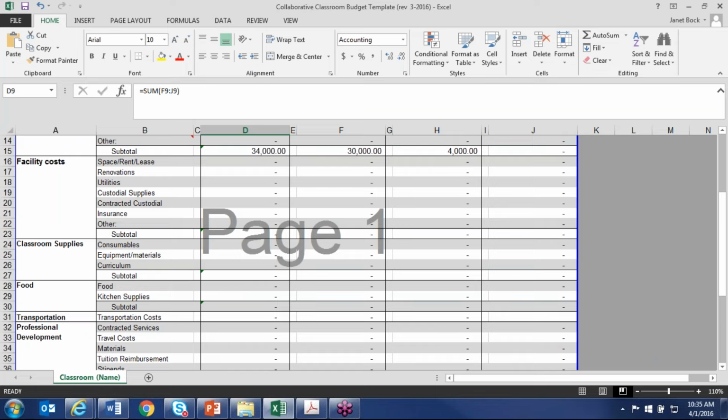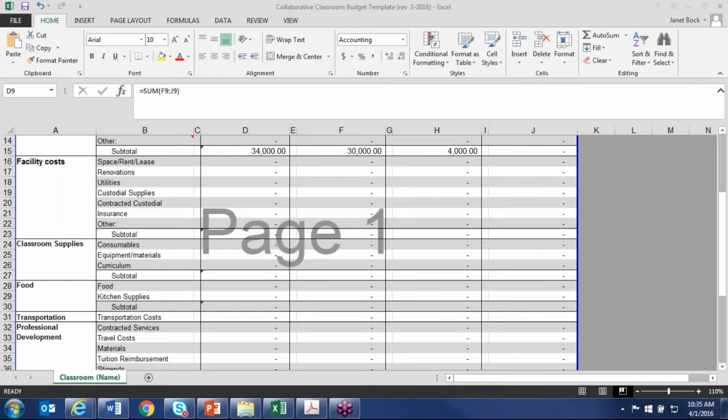The very last one is program assessment. And it is its own section. There aren't a lot of categories, but it would include materials, assessment tools, training, contracted services. So anything related to program assessment, any costs that are related to completion of your program assessment process would be captured in this section too.